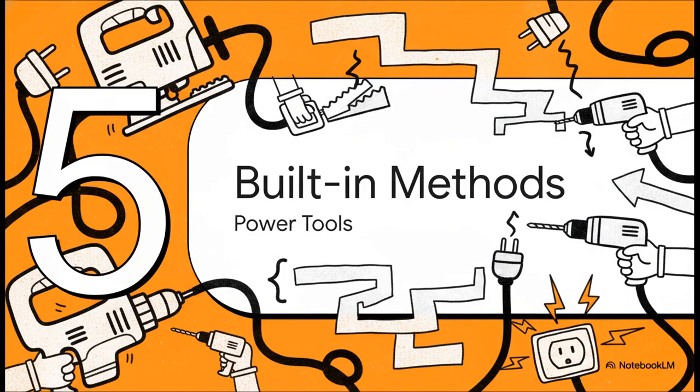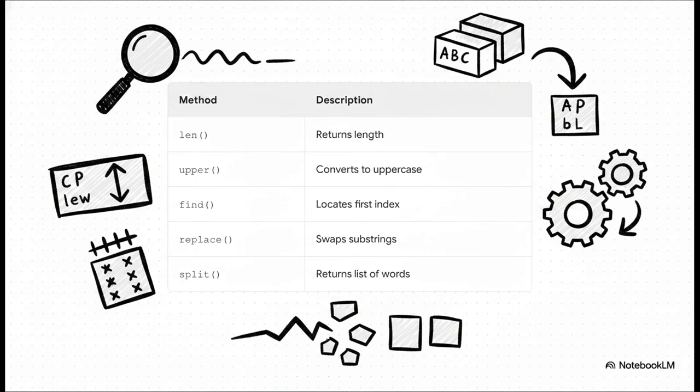Section 5. Built-in string methods. All right, it's time to plug in the power tools. By leveraging Python's built-in string methods, we save an enormous amount of time. Need to change the casing, upper, lower, and title handle it in a flash. Trying to locate a specific word? The find method pinpoints the exact index, while count tallies up how many times it appears. The replace method is an absolute lifesaver for swapping out old text with new text. And if you're dealing with long sentences, split will chop that text apart and hand you back a neat list of individual words. These are, for sure, your daily coding workhorses.